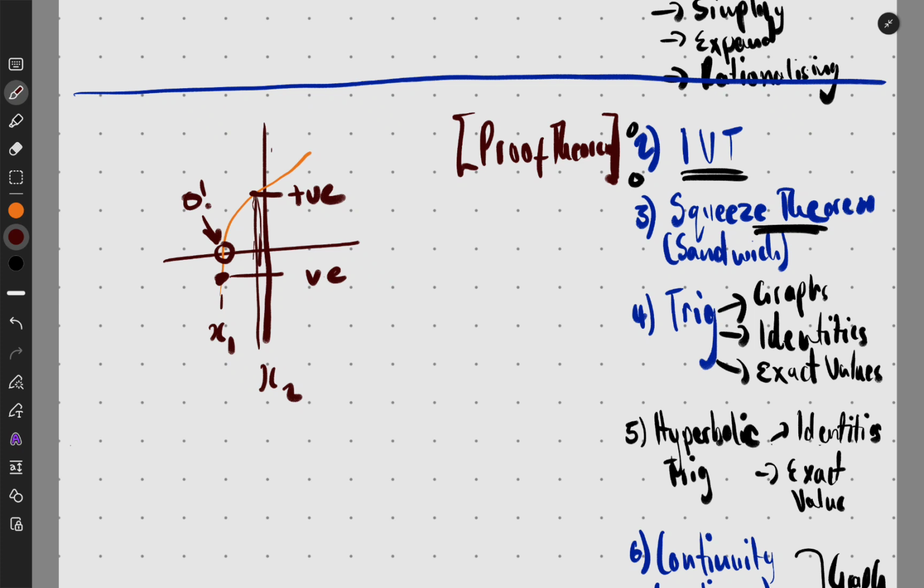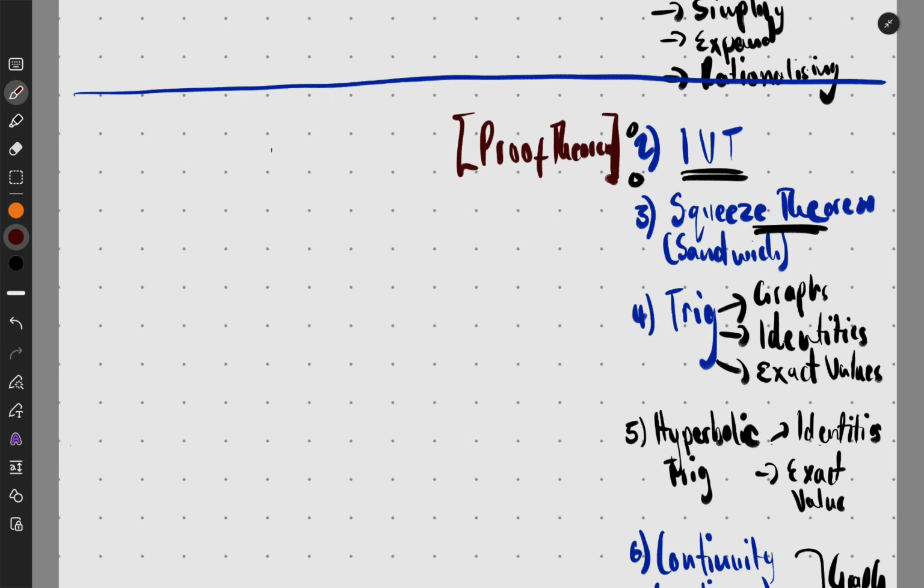Okay? So let's go ahead and prove that. Look at how simple it is. All you're going to do for intermediate value, you're going to see us using it. We are going to put a value in our function and get a negative answer. Then put another value in our function and get a positive answer. Once it's like that, we are going to say, therefore, that means between x1 and x2, there is a solution.